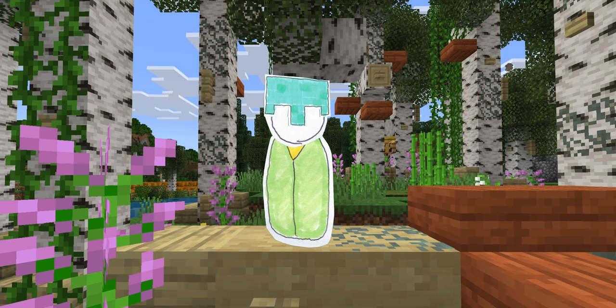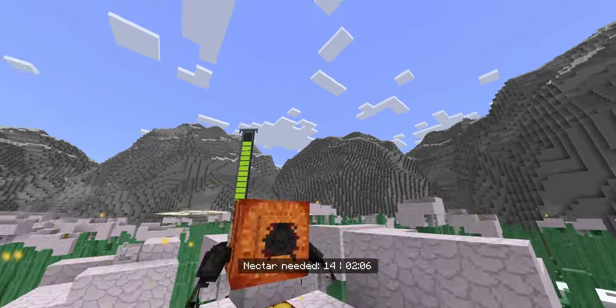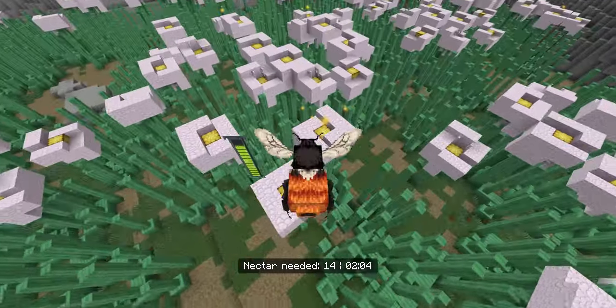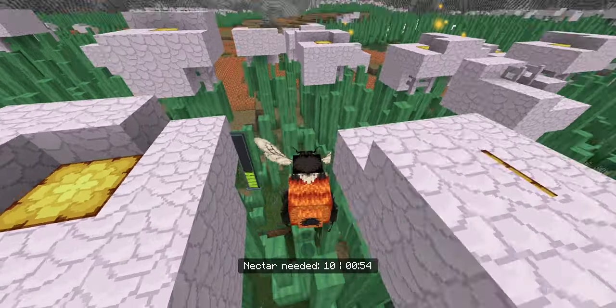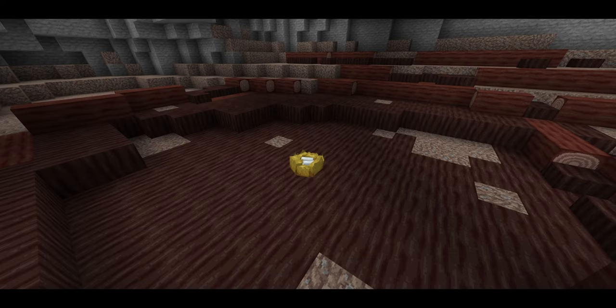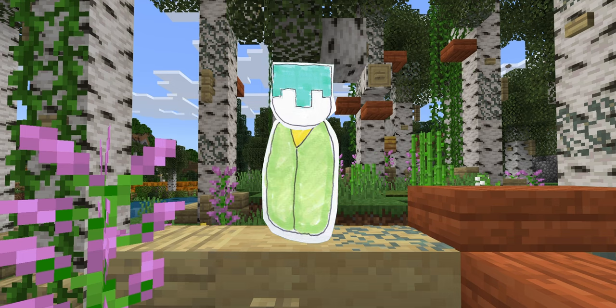That doesn't mean the bits you play as animals are perfect — they are often quite clunky, making it difficult to play. My least favourite by far is the Bee minigame. The controls are fickle and the timer is slightly too short, creating a very unenjoyable loop of nearly beating it before getting caught on a poorly placed plant and running out of time. To add insult to injury, you have to beat this thing to progress, and I fear this could make parts of the game inaccessible to some. It feels like there's been a lack of playtesting, which is annoying because the ideas here are good, just poorly implemented.